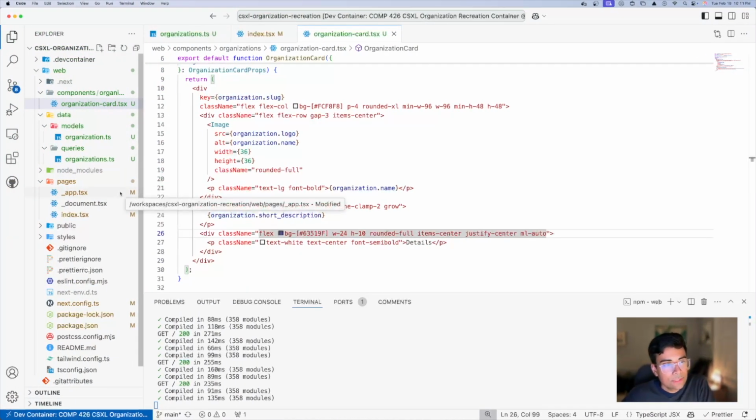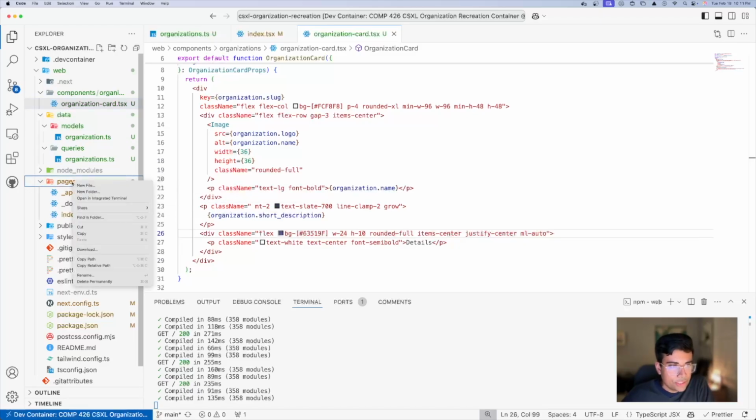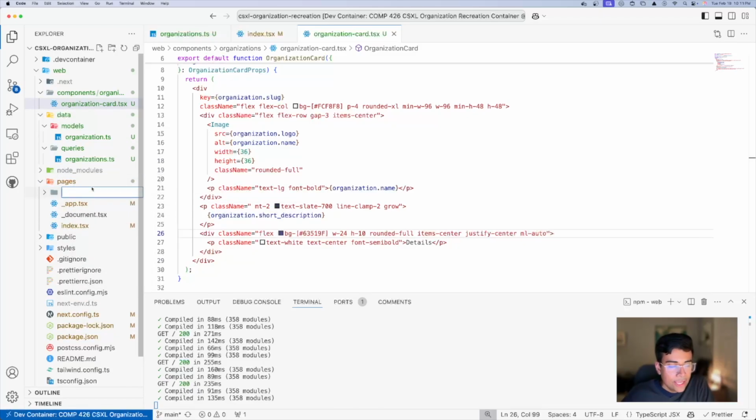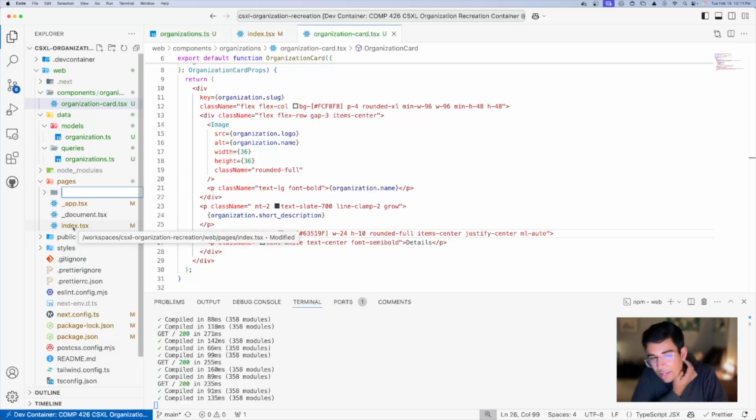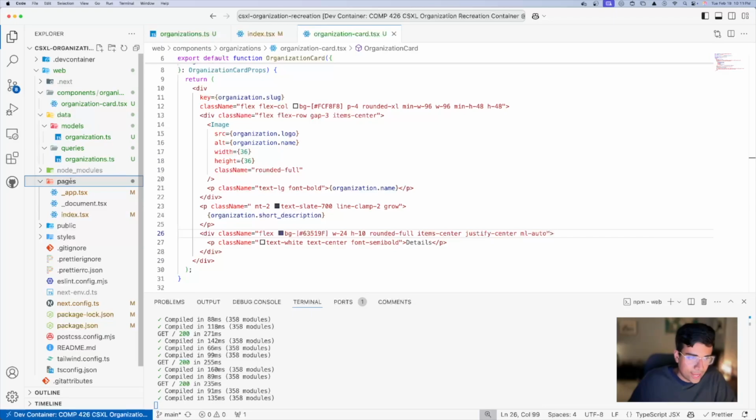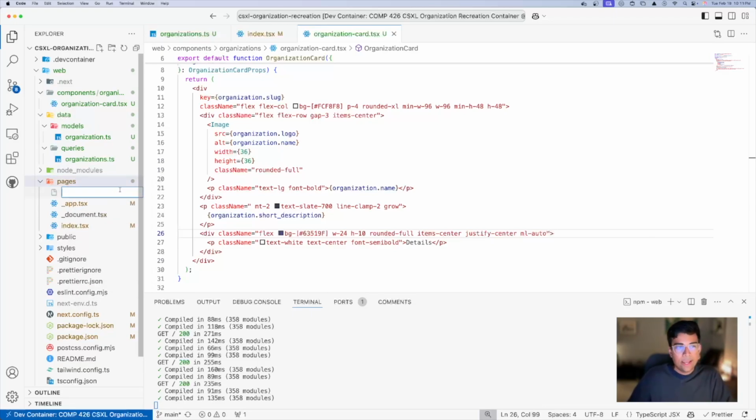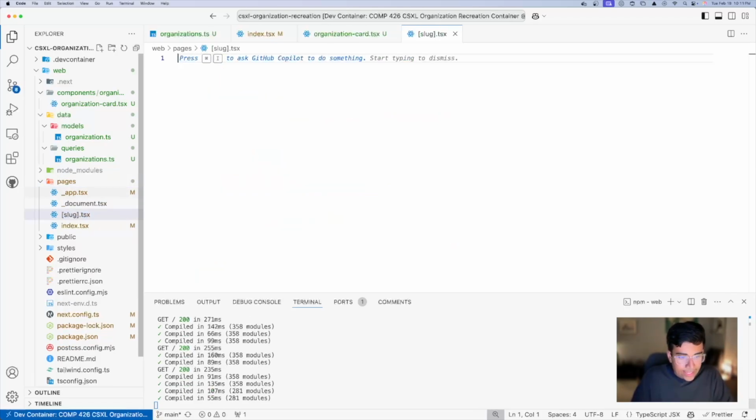So what I can do is I can go here to Pages, New Folder, and actually right now I'm just using the home page of my site, so it's at localhost 3000. If I wanted to move everything into the organizations page, I could, but for now we'll forget the organization piece and just have our dynamic route. So I can write here slug.tsx, and now this should match.